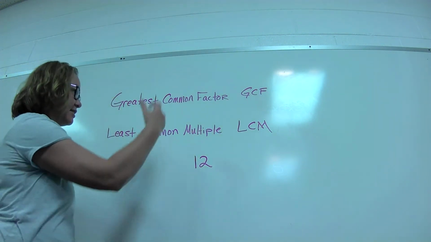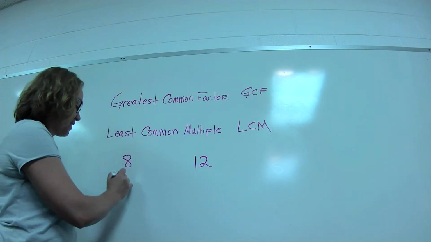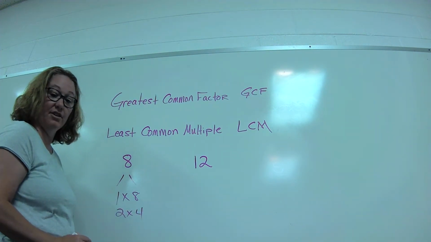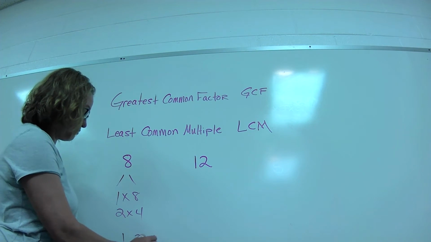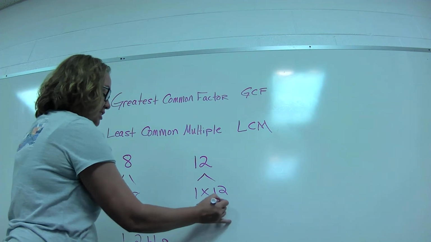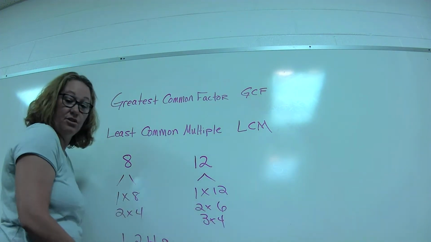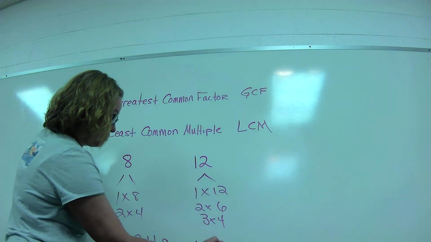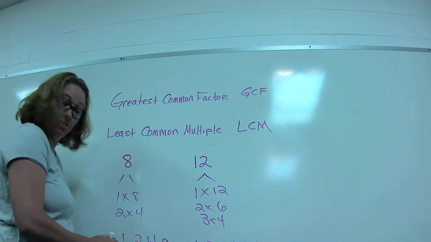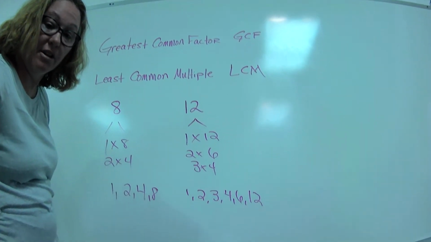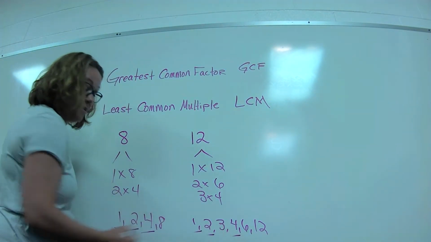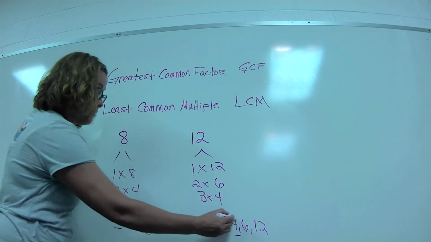Now, we have been finding the greatest common factor by listing factors. We started that by doing 1 times 8, 2 times 4, and writing our individual factors of 1, 2, 4, and 8. Taking 12 and finding our pairs, 1 times 12, 2 times 6, 3 times 4. So our individual factors were 1, 2, 3, 4, 6, and 12. And our common factors, here we go, all right, so 1 is common, 2 is common, 4 is common, and our greatest common factor would have been 4.